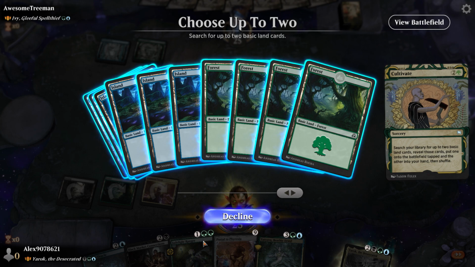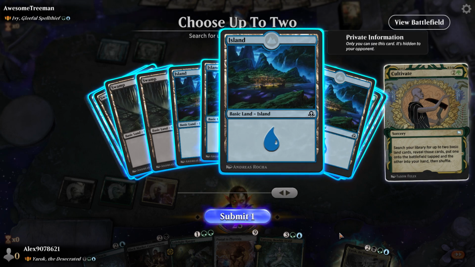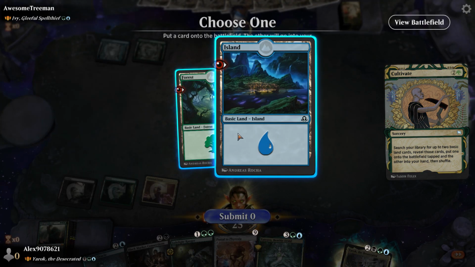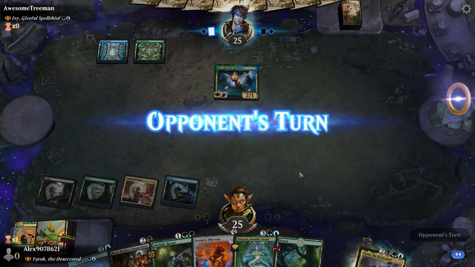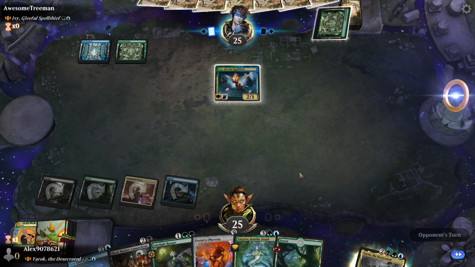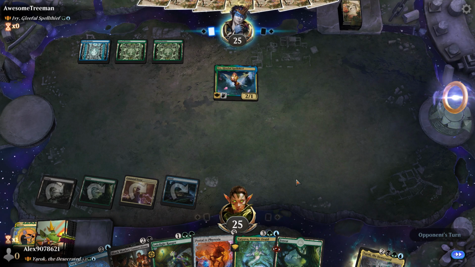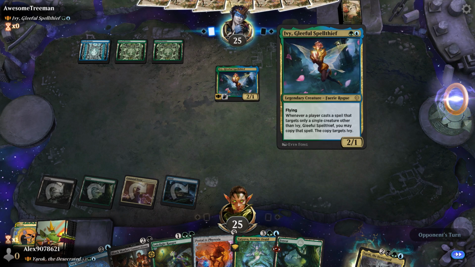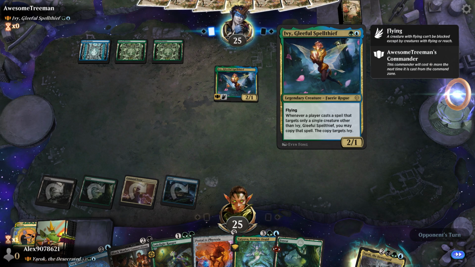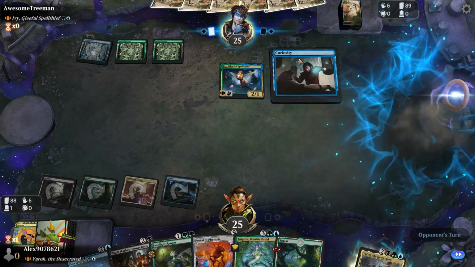But we will go ahead and get another Forest. And probably just an Island since we don't run a lot of black pips. We can get Yarok out next turn, which is pretty dope. If they leave mana up, it will make me think they have some sort of counter, but we'll see. All right.